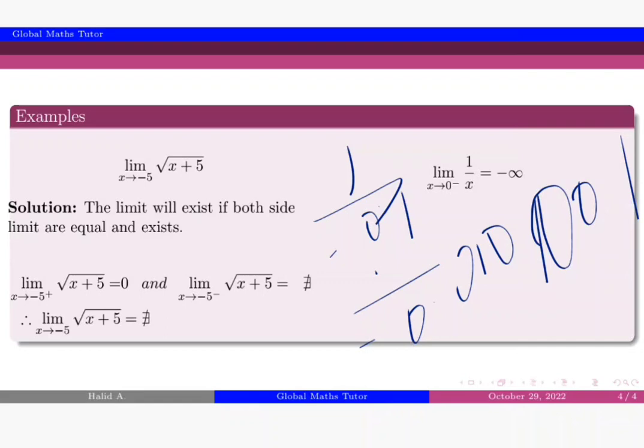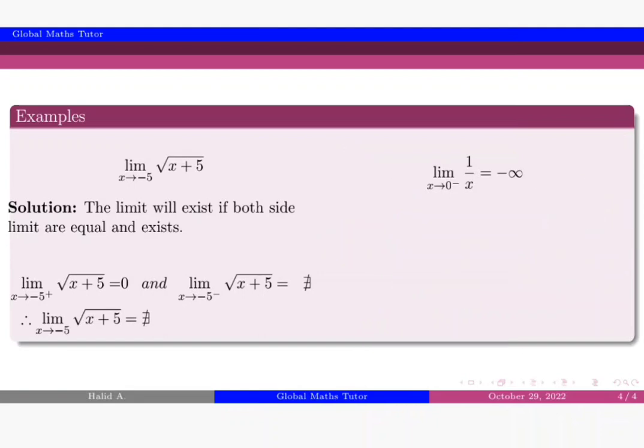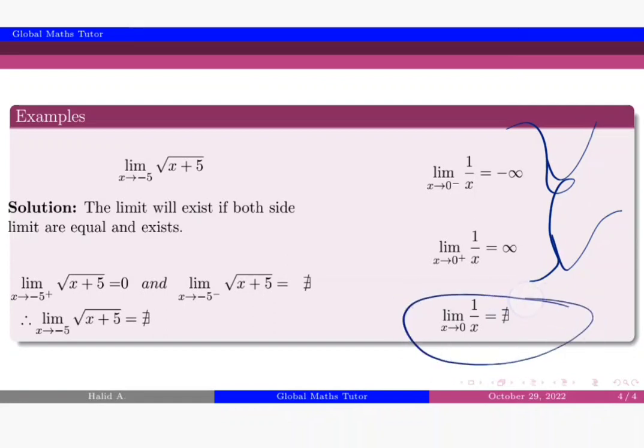So as we approach x from the negative side, we get much larger numbers, because 1 over a small negative number is negative infinity. The same way, from the positive side, when we use 0.00001, it will be a positive number. So 1 over a small number will be positive infinity. Therefore, from the negative side and from the positive side, they are not equal. It is negative infinity and positive infinity. Since they are not the same, the limit does not exist.